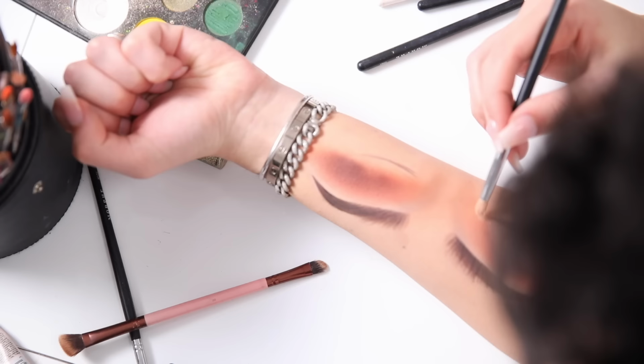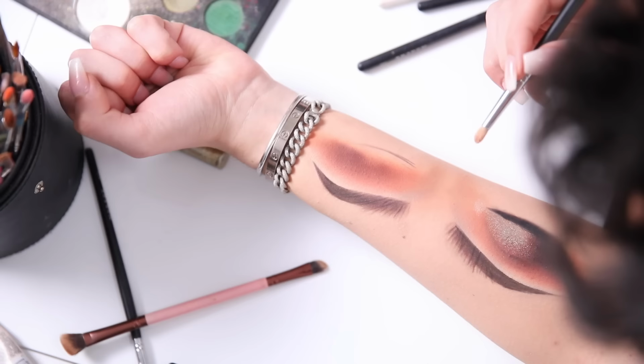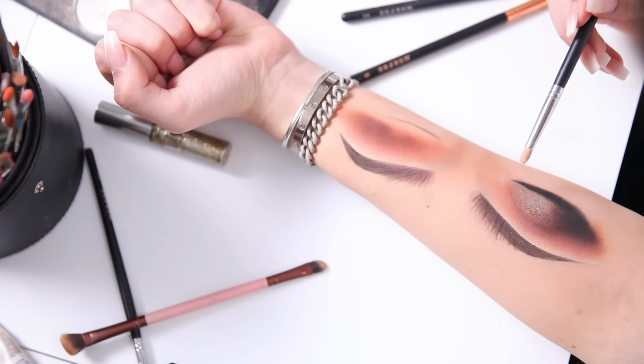Grabbing a little bit of face and ring light with a little spritz of some setting spray, Mama. I'm gonna pop that in the inner corner, then a little bit on the brow bone too. Now I'm gonna create my little lower lash line. Well, it's gonna get covered up, but I need to put it there anyway.